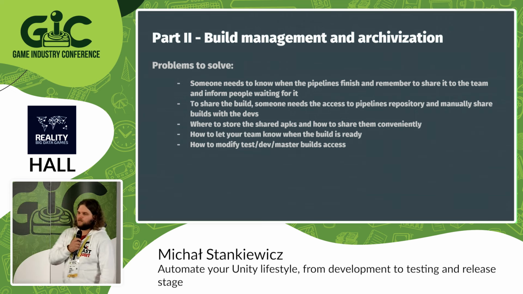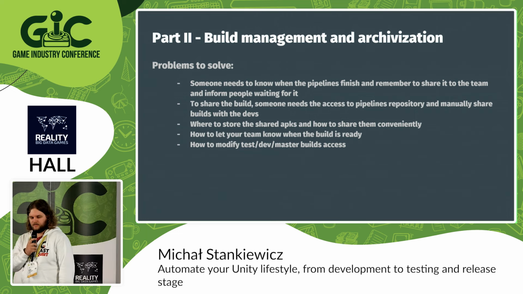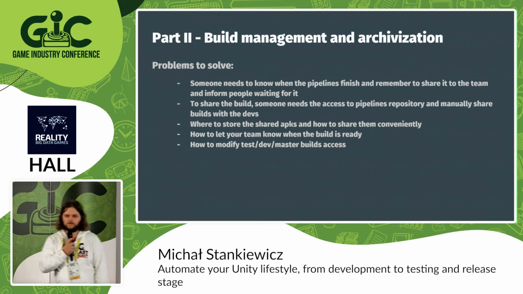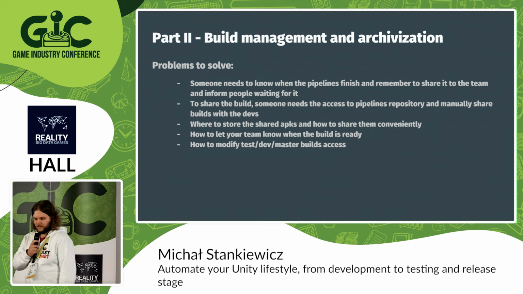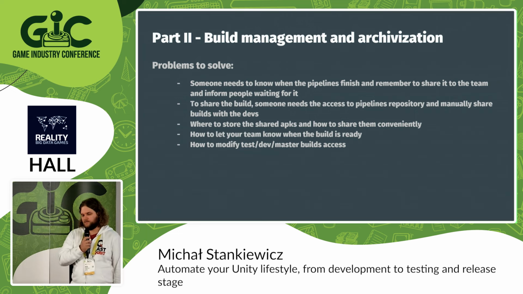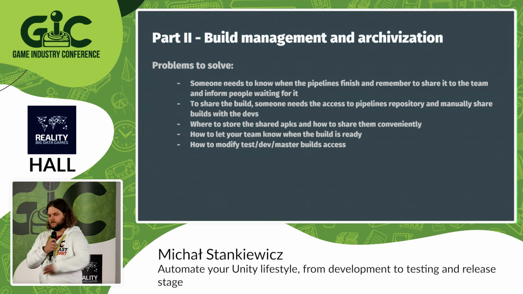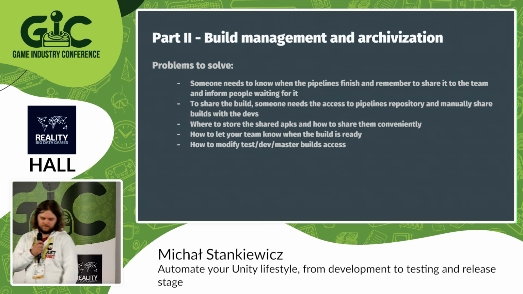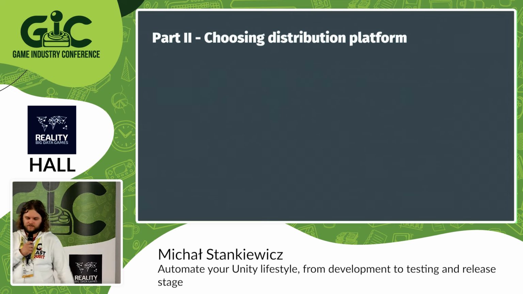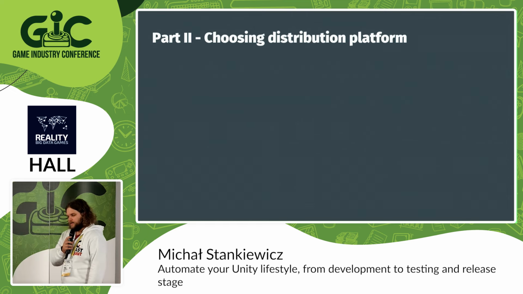Where to store those built apps, because at some point the archive will get destroyed and you would want to store them somewhere long enough, of course. And how to, for example, be able to modify whether it's a test build, master build, or a build with some presets. We've selected a distribution platform.